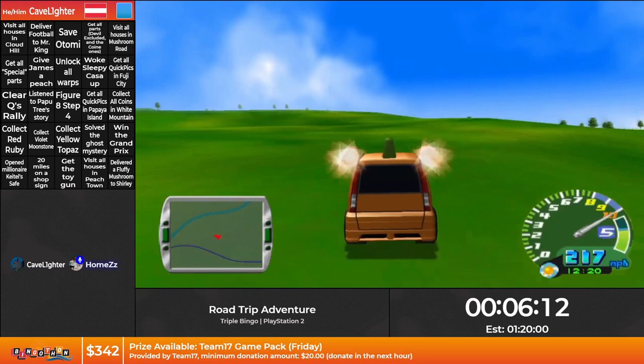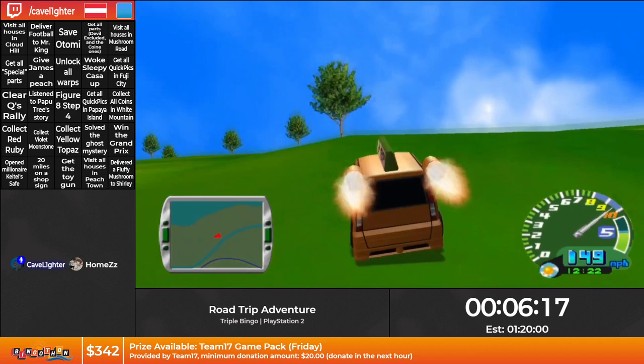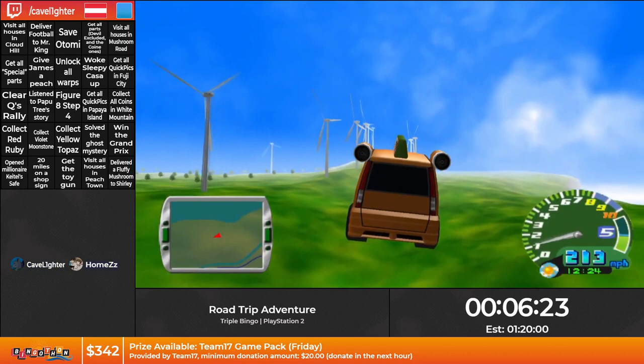Trying to launch ourselves cross country here with these jet rockets. Yep. Oh, I should have done the papa tree while I was at Papaya Island. Thinking about it. Wait, where am I going? This is the wrong way.